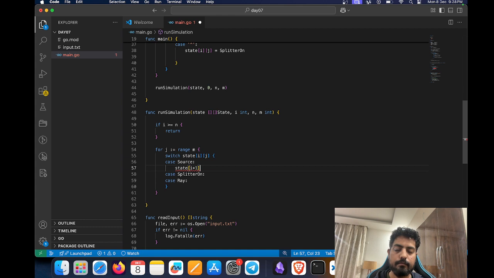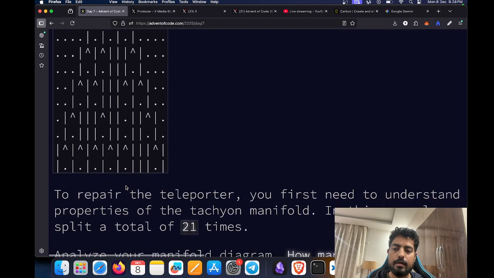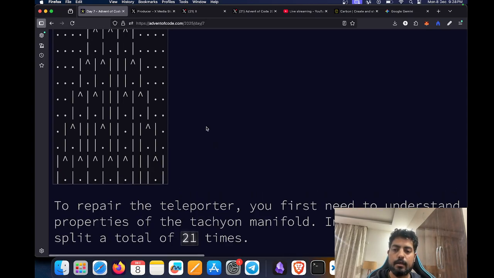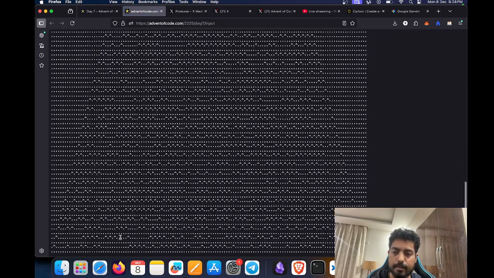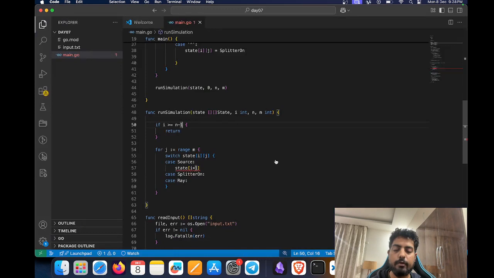Okay, it is actually n minus 1, because if we are at the very bottom, then there is nothing that we can do. Just to confirm, in the input, are we going to have anything in the bottom? The bottom row is completely empty, so we don't need to worry about it, but this algorithm should even take care of that. If we are at the last row, we do nothing, we just return.